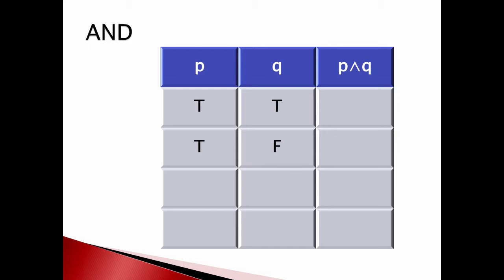Then you check and say, okay, well, P could have been false, so I'll put two falses there. And at the same time that P is doing its business, Q could also have been true or false. So there's four possibilities of ways that Q and P could be true or false at the same time. If you've taken a statistics class or something, this is a simple counting problem, 2 times 2 is 4. But for our purposes, wanting to be super careful with our truth tables, writing them out the way I did is really helpful. In other words, start with your P and write out true, right?